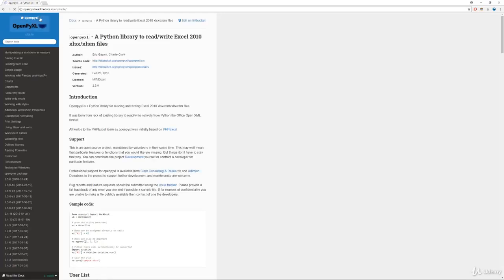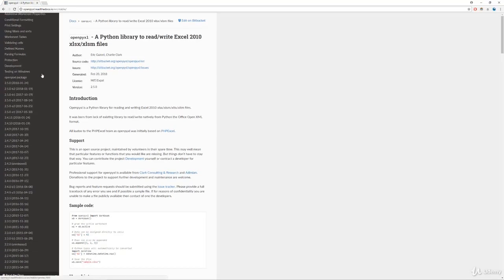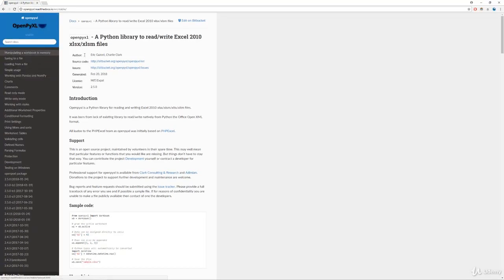And a lot of times they're hosted by readthedocs.io. So now here we see some nice documentation, and what we can do is figure out how to install it from this documentation, or typically what you end up realizing is it's always just pip install and then the name of the actual package. So we know that it's OpenPyXL. Let's now go back to our command line and install it.